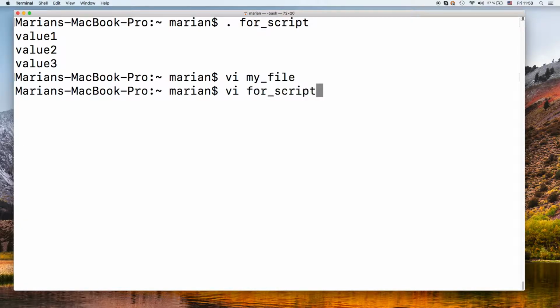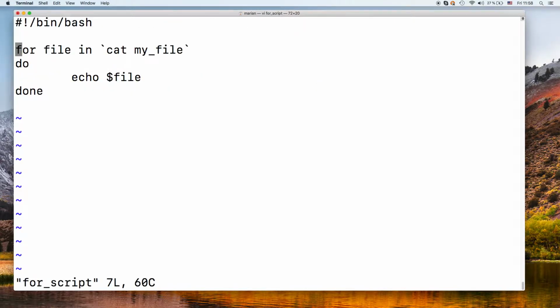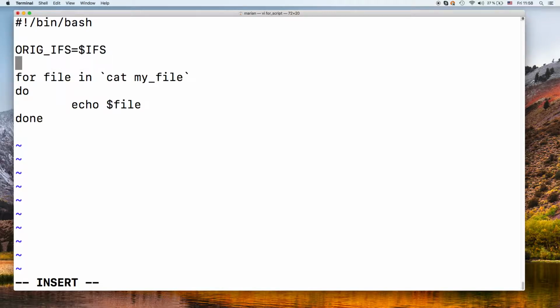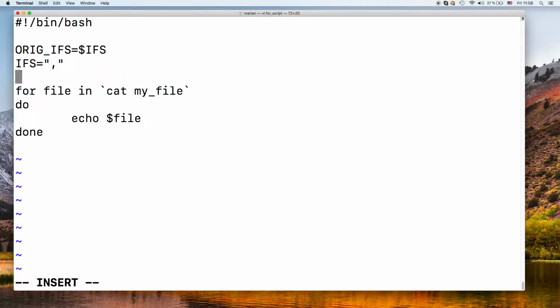What else can I tell you about the for loop? If you alter the IFS variable, let's first save it into original IFS, and then IFS equals comma, so we change it to a comma. Then the for should separate out the values in the list based on the comma separator instead of blanks.